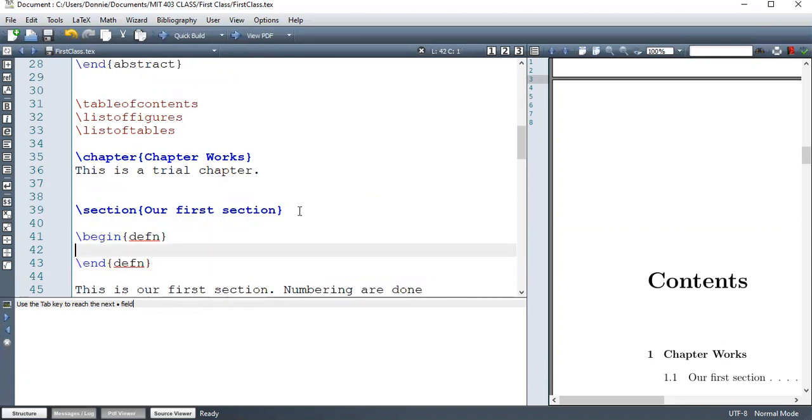So what are we defining? Let's suppose we're defining something. So we have the option of including something that you're defining, actually. So suppose we want to define something, and this is the definition.